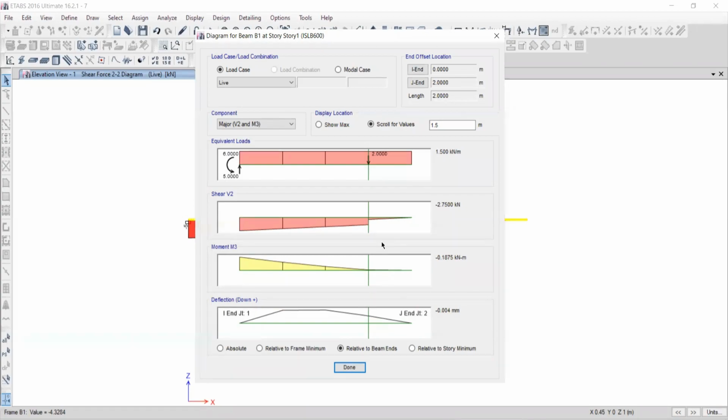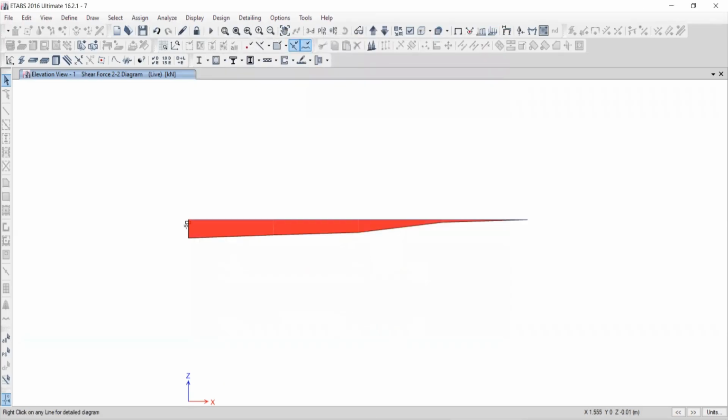Okay, so this is the way to model the beams and then assign the load. Up to now we have learned how to assign the point load over the joint, how to assign the point load over the frame. Now we have seen how to assign the uniformly distributed load, or you can say the line load, over the frame element. Clear? Now the next example we are going to look at.